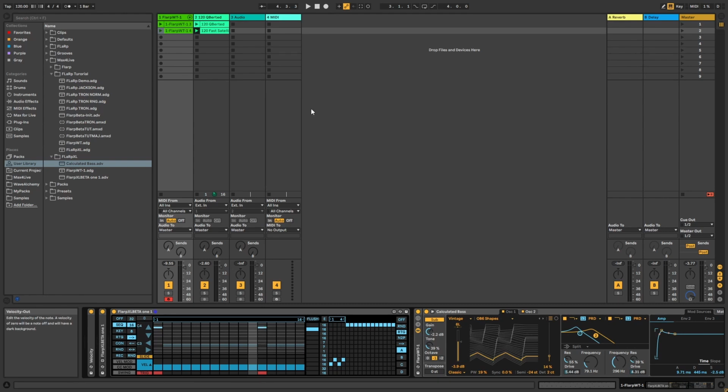So there's no duration settings on this. That note's going to play and hold down until it hits the next note, when it's going to stop that note and play the next.